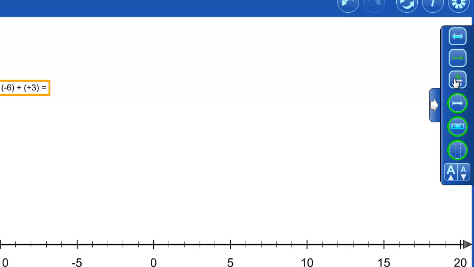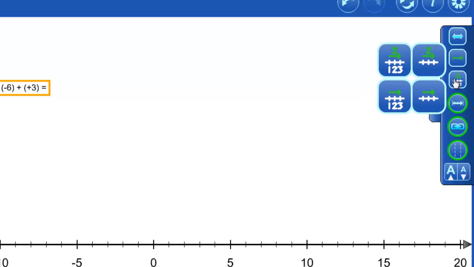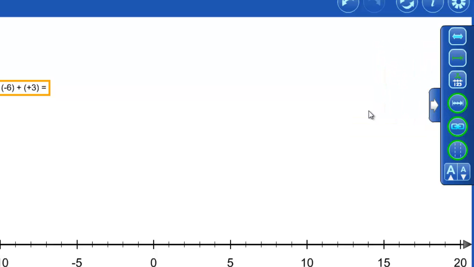The third one gives you an option for how you want to show or hide the labels on the representation object or the number line or both. So the first one is to label the object and the number line. The second one, the object only. The third one, the number line only. And the last one, to hide everything. So let's say I'm going to choose the first one.